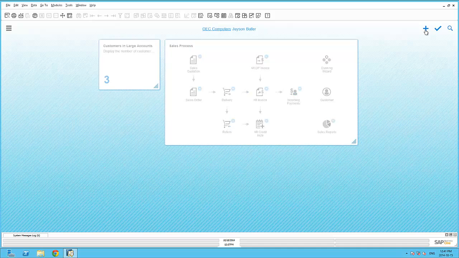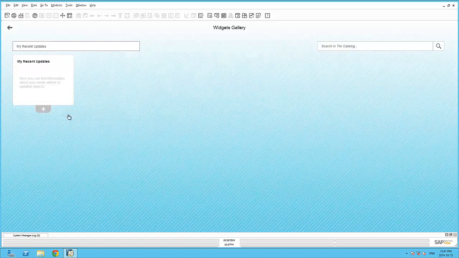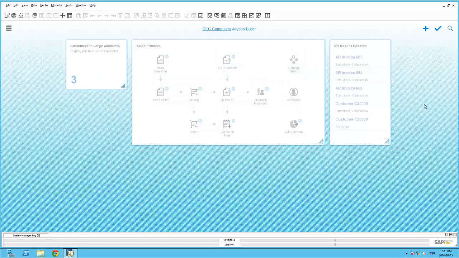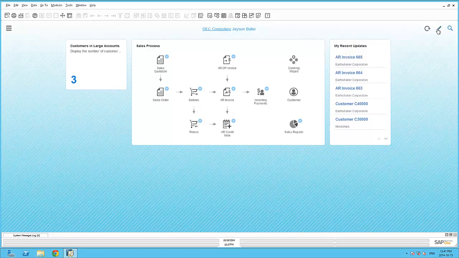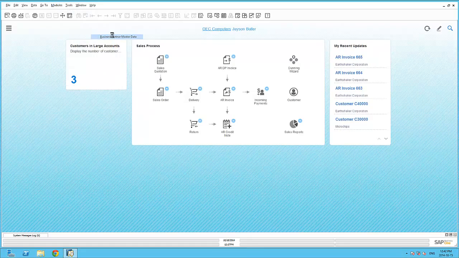Finally, the My Recent Updates widget allows me to track all additions and changes that I've made to the SAP Business One company. This includes the creation of master data, marketing documents, etc. Again, this widget does not only track all the additions and changes, but also allows me to quickly call up the recent updates and changes via the hyperlink it creates. To view this widget in action, let's create a business partner master data record.